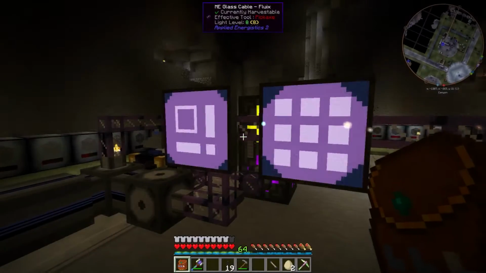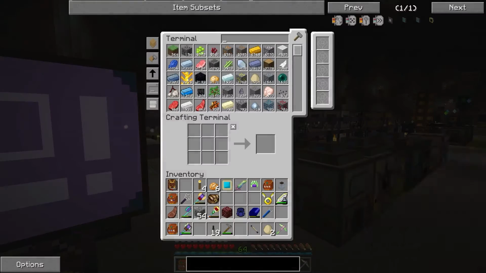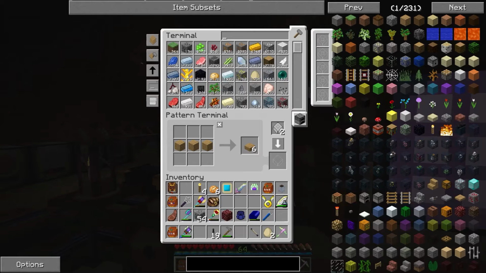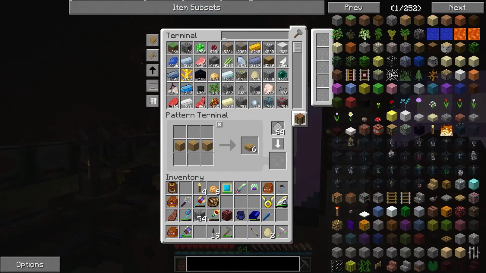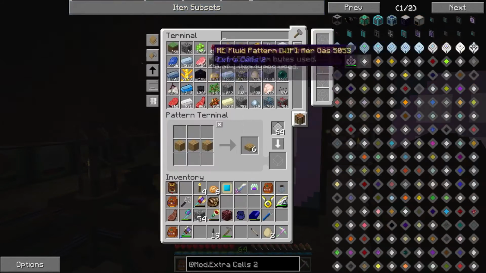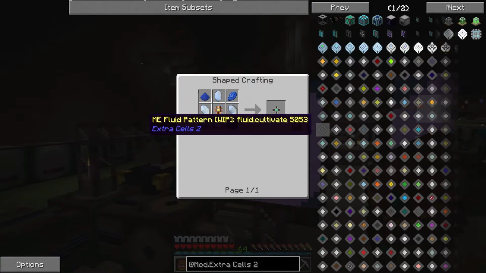I've got to put all this stuff into AE2 and create one. Maybe just create a 64K one. That in itself is going to be fun. Right, let us start. I think I've got plenty of patterns that I've just made. Perfect. So place them in there like so. Bring up Extra Cells 2. First one, 1K. And let's get started with this. Oh boy, it's going to take a while.